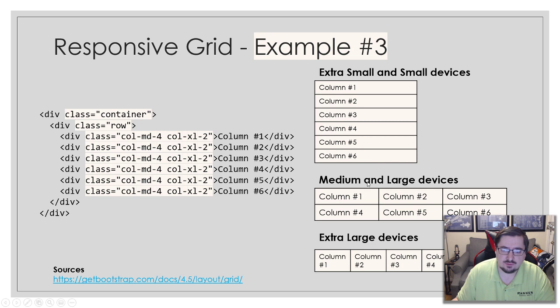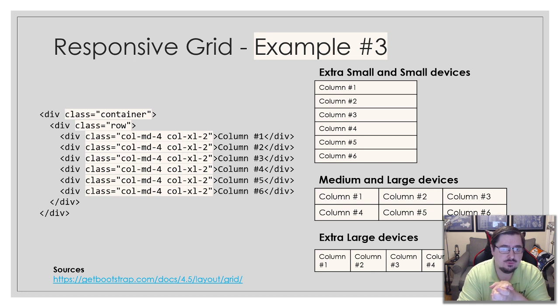We've got it all vertical. When we go to medium or larger, we're going to go to 3 columns. So you can see 1, 2, 3, and then it wraps and is the next one. And then on extra large devices, you see all 6 of the items are arranged in a single row. Okay, so you'll notice right now, if you look at the HTML for this, notice that all 6 of these things are in one row.